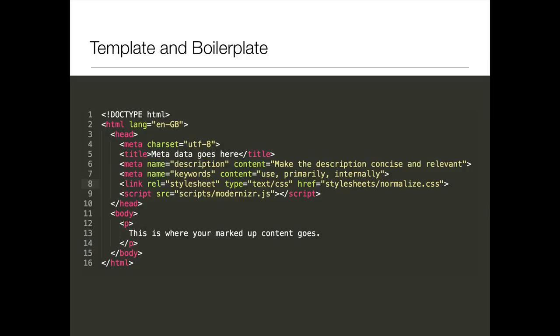That's Normalize and Modernizer, and all of these things, the template, the Normalize style sheet, and Modernizer as an initial JavaScript, capture a body of experience which has been evaluated carefully to make sure that if you build on that foundation, then all of your users will get a very positive experience from your website.